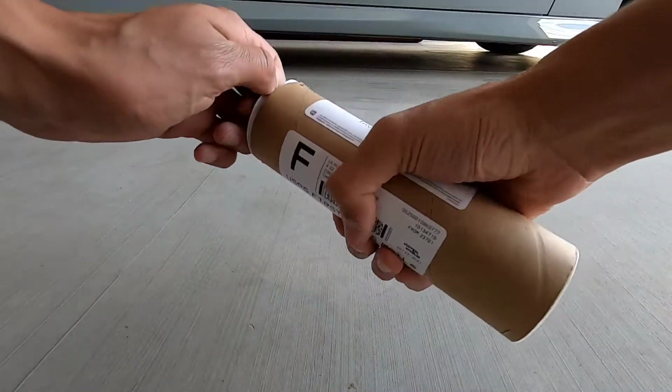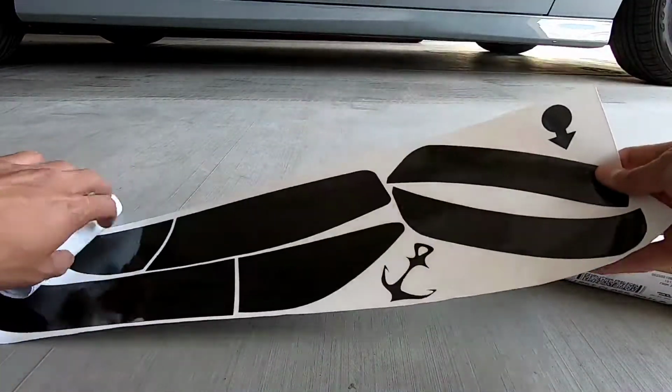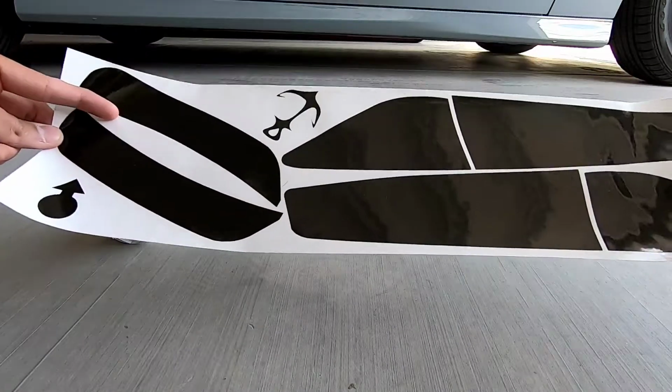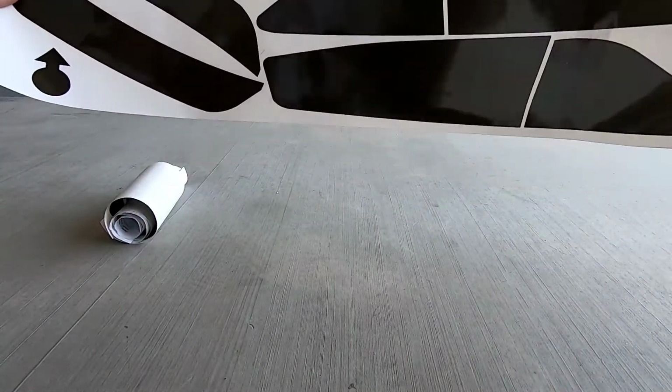Alright guys, so this is what I got in the package. So when you purchase the rear tint kit for your Dodge Charger, this is what it'll come with. So it comes with pre-cut film for the tail lights, and then the rear kit obviously also comes with your side markers, and then even like a little decal if you want to put that in your car as well. So when you purchase the rear tint kit, this is what you will get.